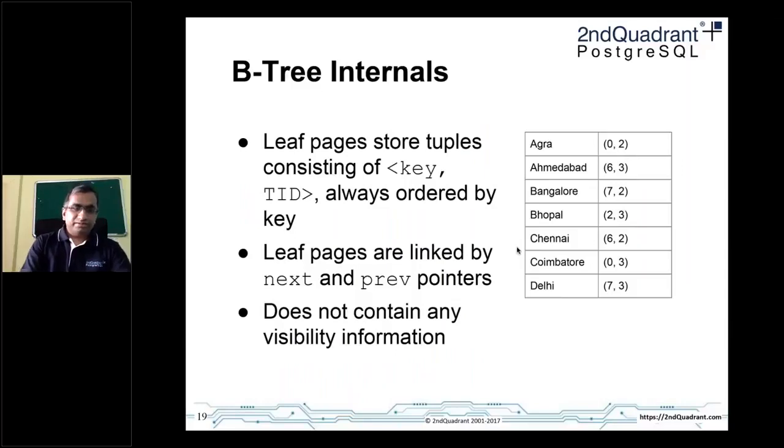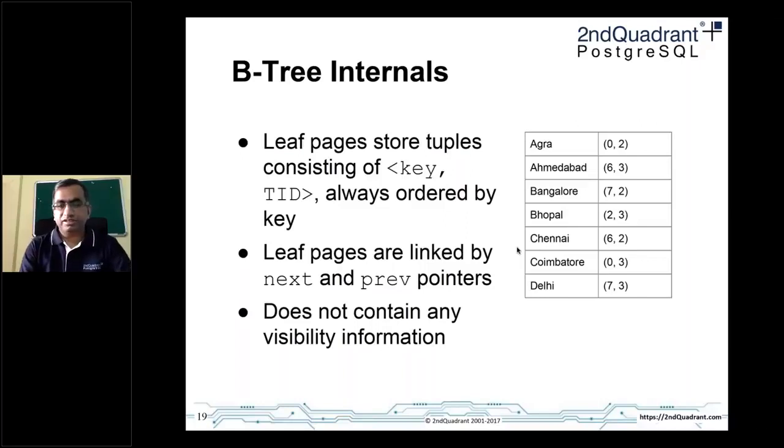Let's look at B-tree internals now. So there are leaf pages. As I said, B-tree is a tree structure. When we draw the tree, we draw the root at the top, and then there are branches, and then leaves at the bottom. So the leaf pages, which are at the bottom of the tree, actually store the real information about a particular key, and which heap tuple actually has that key. If there are duplicates, then the index will have duplicate values. If this is a unique index, for any given key, you'll have just one index tuple.